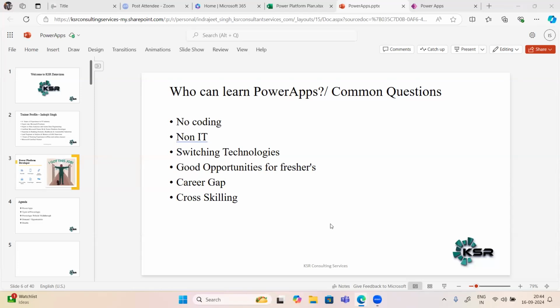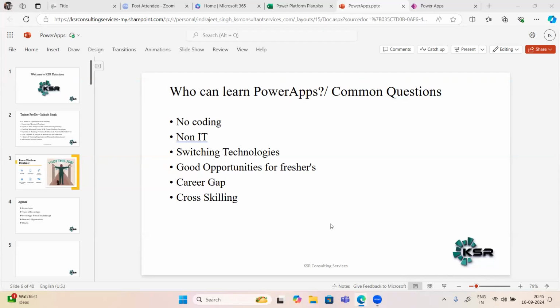Excuse me, for Power Apps, as a developer, we'll be developing an app, but do users require any license or subscription? If you're creating Canvas apps or model-driven apps, the Pro license is required, the minimum license. But if you are using Power Pages, you can create external user-facing websites where no license is required.